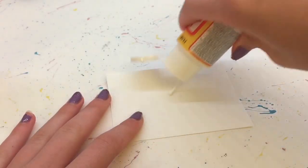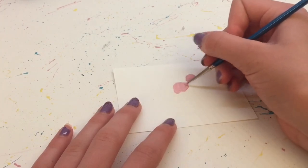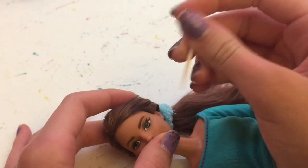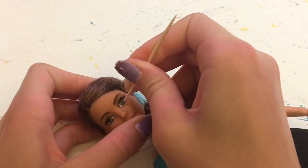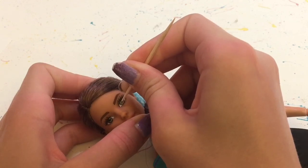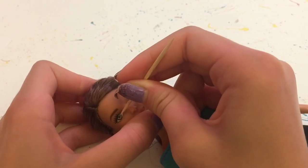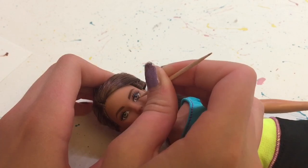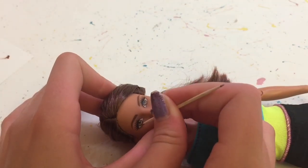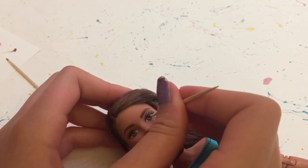Then using some matte Mod Podge, I mix that with acrylic paint, and I start giving details to the doll's face. Add a little bit of pink to the corner, inside corner of her eye. And I also repaint the color of her iris, still using a brown color, but making it look a little bit more realistic. And I'm using a toothpick to do this to get all the really small details. And refilling in her pupil as well. And adding a shine.